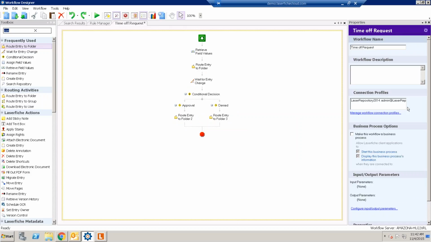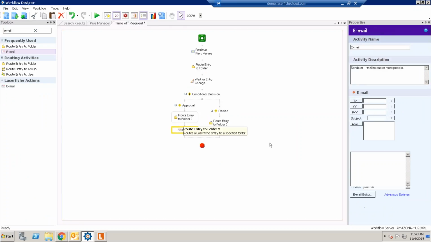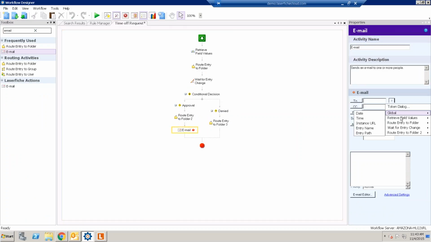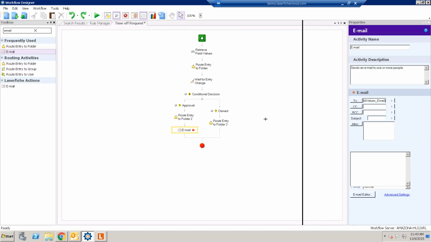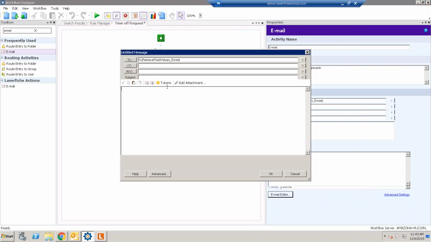All right, and then the last thing we're going to do is an email. If you recall, we pulled the information, so we're just going to run this bad boy. So here's our email. We're just going to set it up for approval. We know the submitter's email because I put it on the form. So I'm going to email the submitter, and I'm going to put in some basic information.